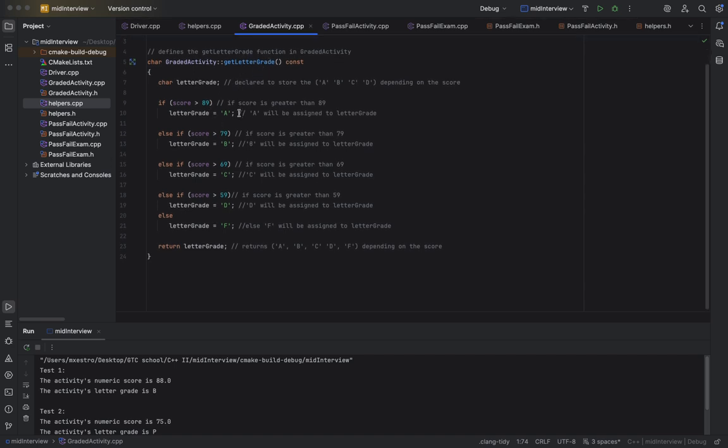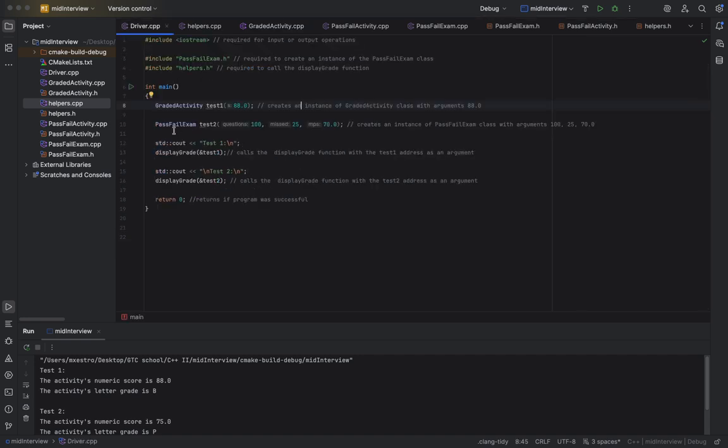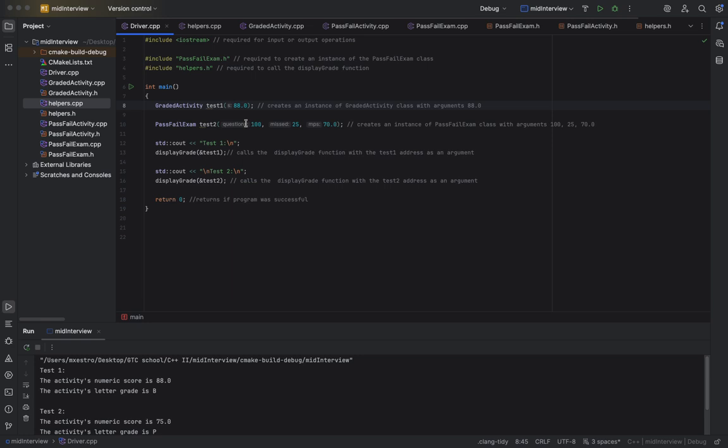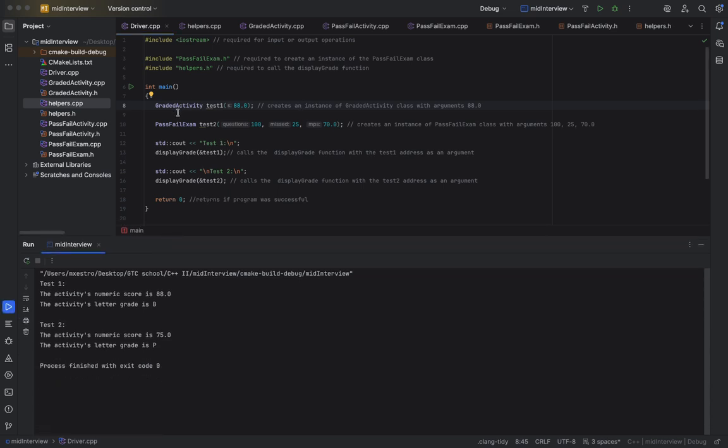So this will print out either A, B, C, D, or F. But for the pass fail exam, the definition for the get letter grade will return P or F. So that's why when we pass the object test2, we get P or F, and when we pass the object test1, which is off of graded activity, we get A, B, C, D, or F.